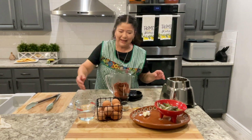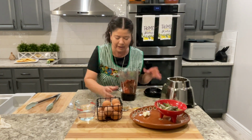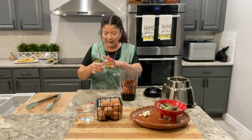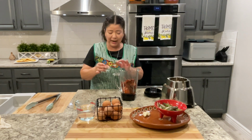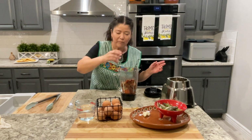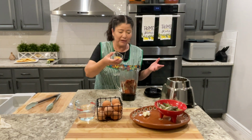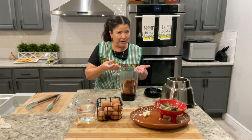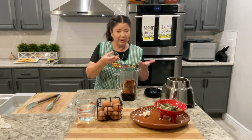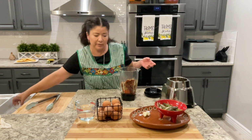So they have to be spicy to knock you back into your senses. Put that in, and then since we added the water, I'm not gonna use that water, so I'm gonna use the water from there. Then I'm gonna add 1 teaspoon of Mexican oregano and 1/4 of a teaspoon of cumin. And 1 tablespoon of chicken bouillon. The chicken bouillon is optional. You can leave it out and you can use salt to your taste, whichever one you prefer.